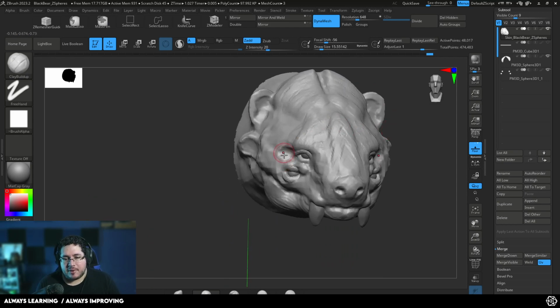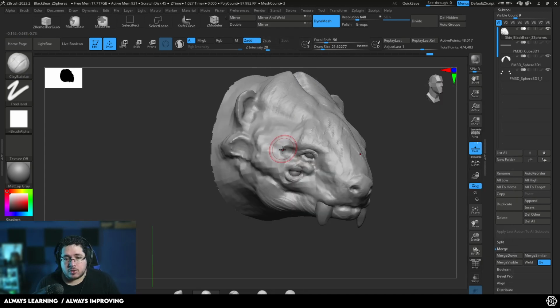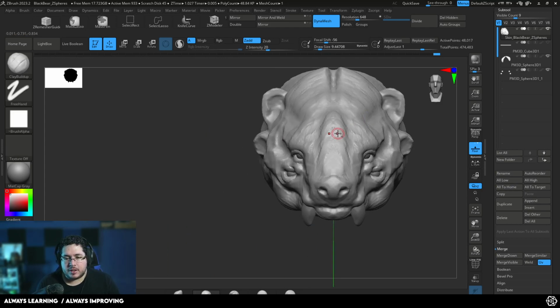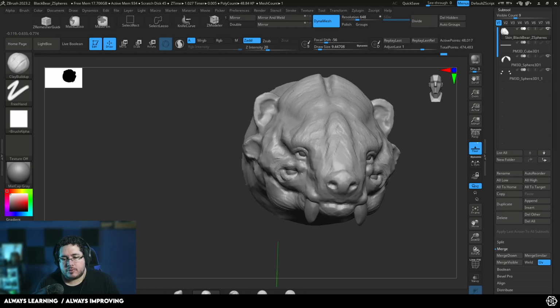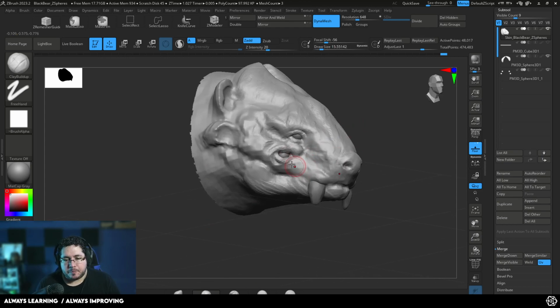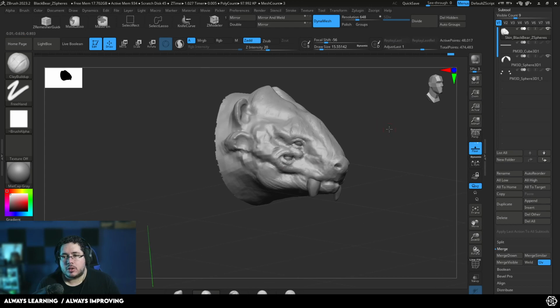I'm noticing that we have this hole, and that looks like an interesting bony protrusion that we can use to give this guy a little bit more of an alien look. So if we just start carving there a little bit, and then use our clay buildup to reinforce those elements, it's gonna look like the bones just change direction slightly right over there. That's the kind of stuff that you can do to start designing and changing the way that things look.